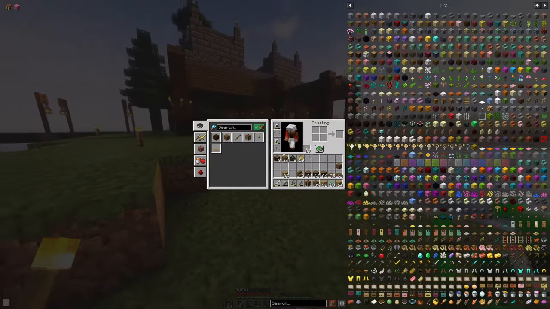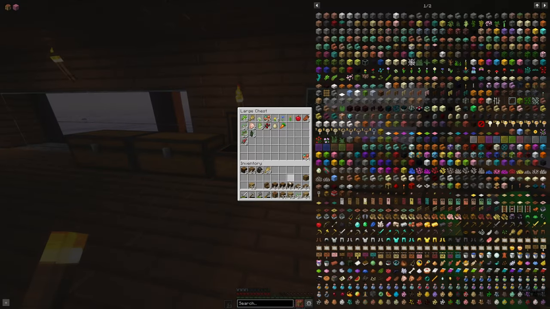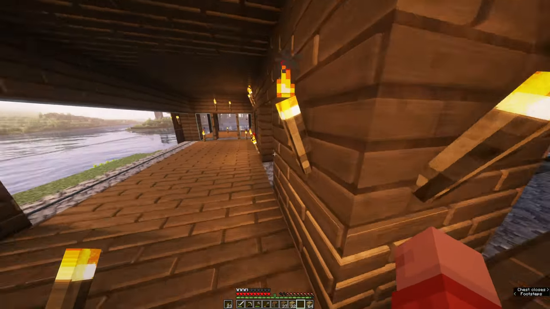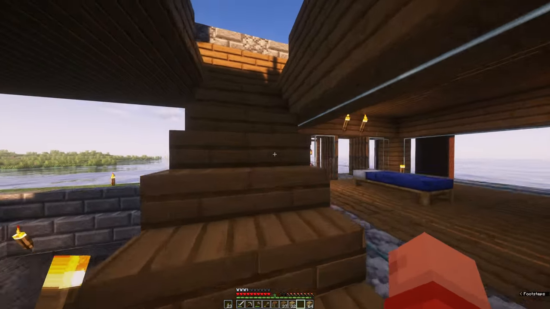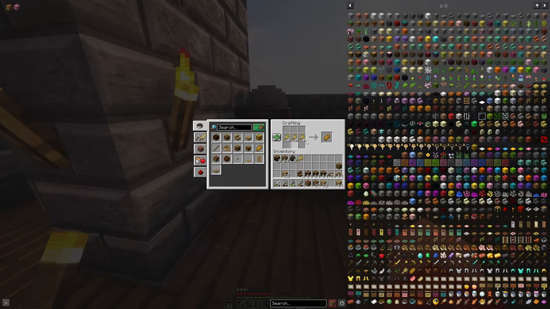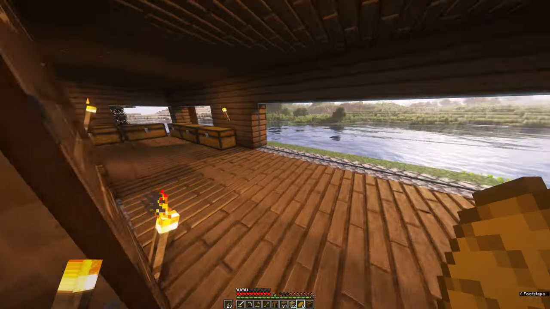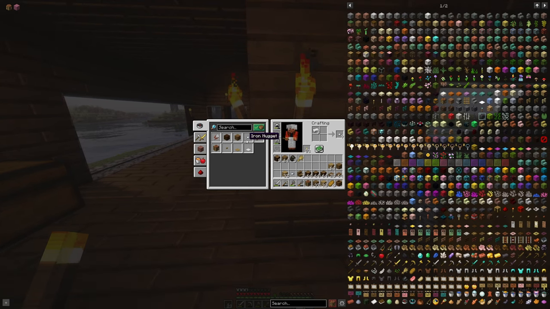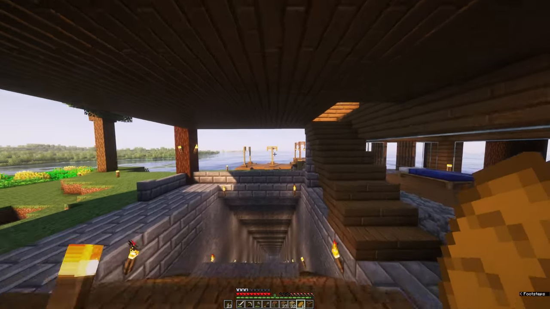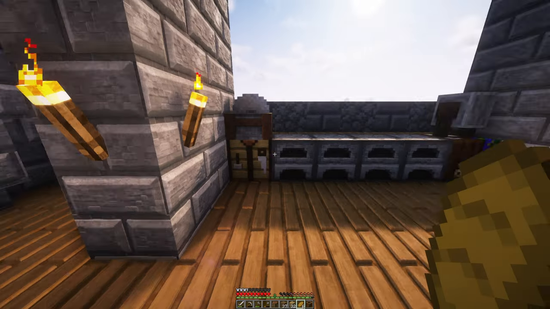All right, I think that's everything. Let's go make a couple pieces of bread. Yeah, let's go. And then I'm gonna make a composter too. Maybe we can make more lanterns real quick too, actually. Just need 16, I believe, right? Do I need to take my torches out? I do.